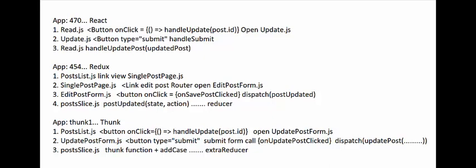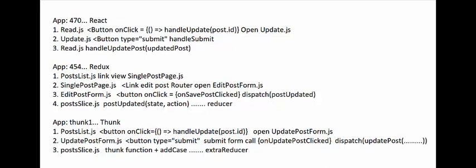When a button starts with a capital letter, it is a React element. A React element is an object, and we call onClick a property. Objects have properties.